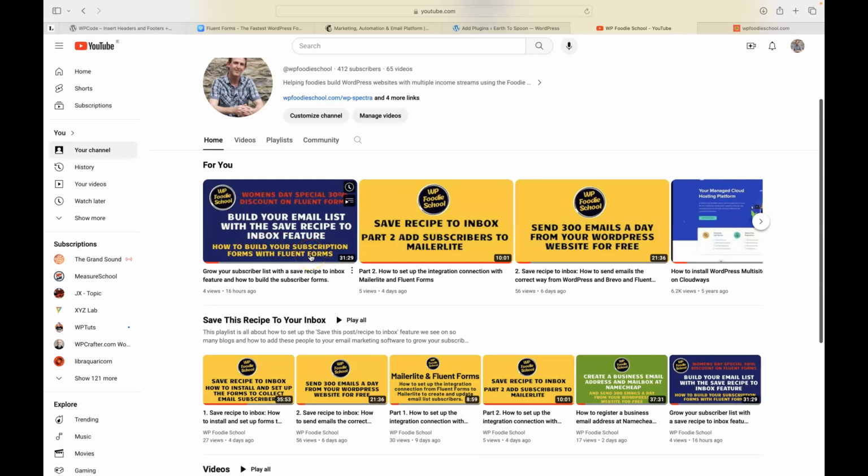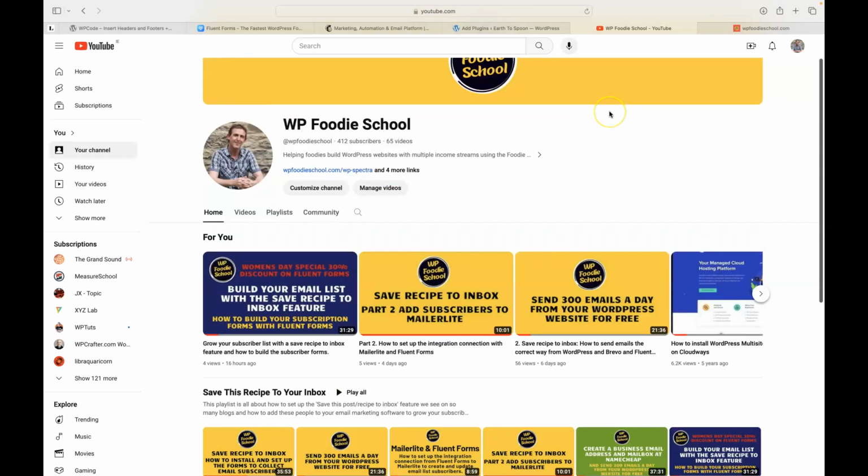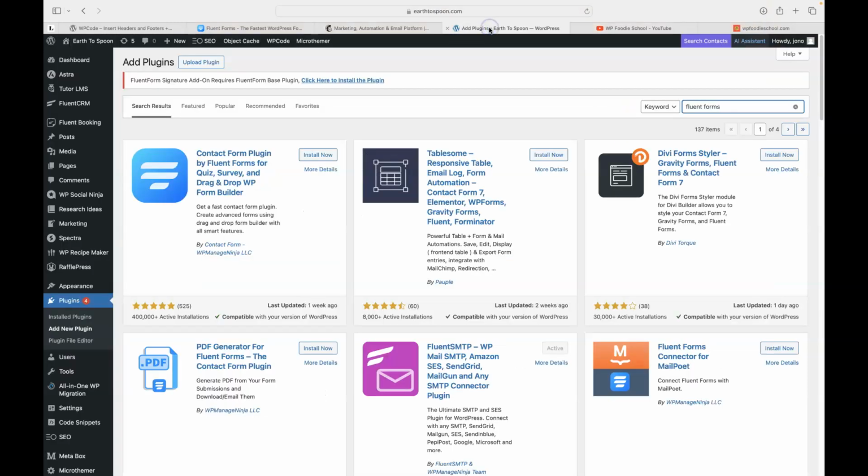I discussed there the difference between the free and the paid version. So we have searched for Fluent Forms in add plugins, and the free version comes up here, and we need to install and activate that.